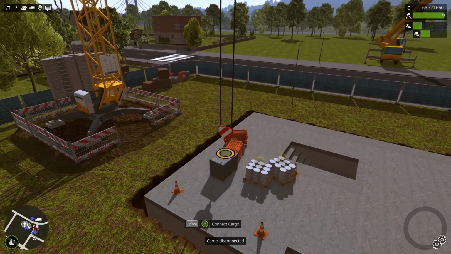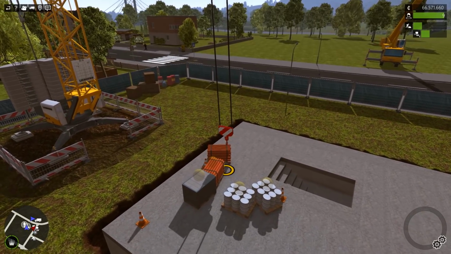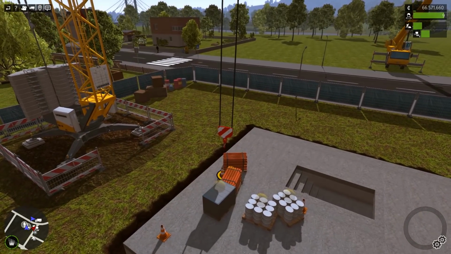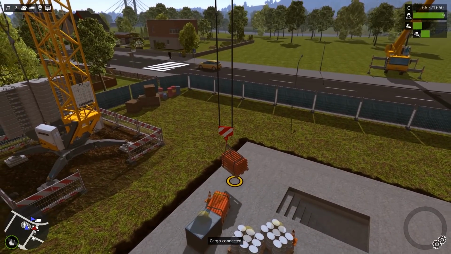Pretty fab, dude. Apparently, we can't go down that far. You do have to drop it a little bit. It wouldn't let me go any further. Pretty fab, dude. Prefab. There we go. Oh, nope. We can buy it. No, we can't.